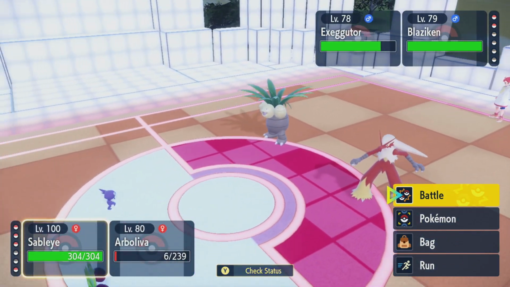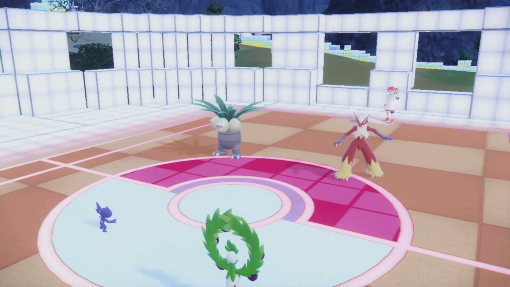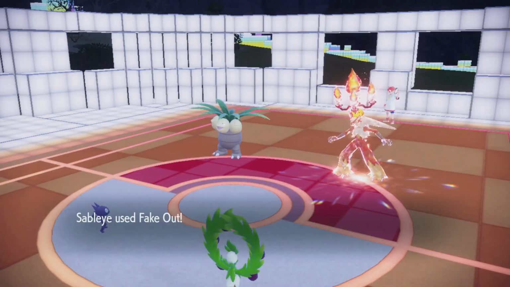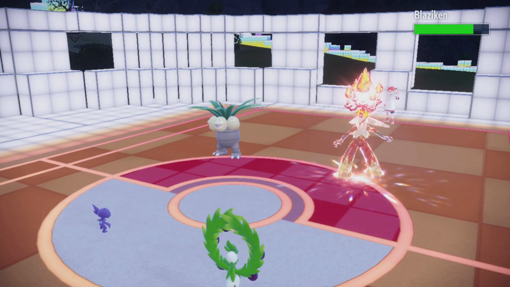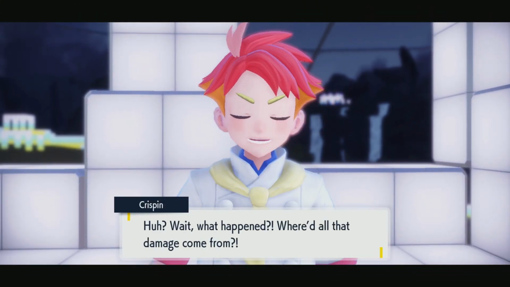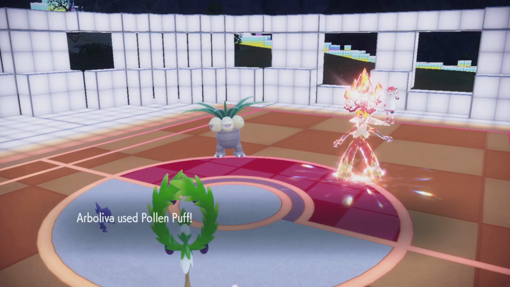What am I thinking? Did I already kill Talonflame? I'm over here worried about Talonflame. We already killed Talonflame. Okay, we're down to the last two. Let's see if we can take out this Executor. That'd be nice. Not worried about this Blaziken at all. Oh, what happened? Where did the damage come from? Yeah, that's that level 100 Sableye, my guy.